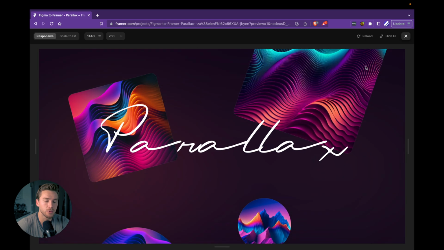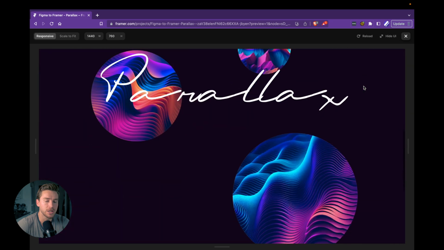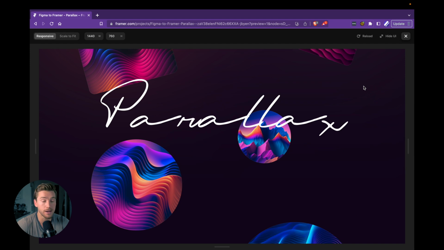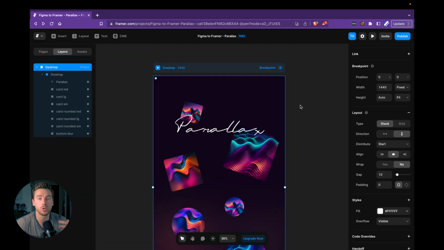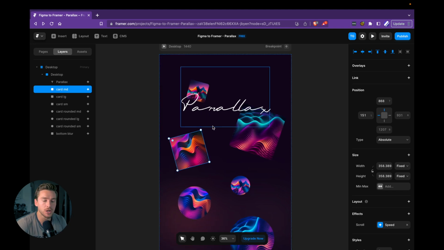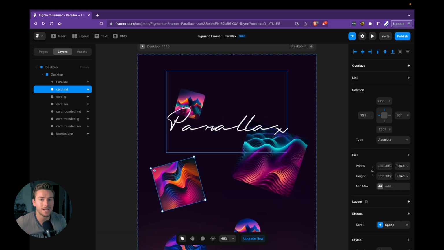Yes, the shimmer or the background blur comes there, and the images move upwards in the same way that the Figma animation did. Now, if we would want this to be more dynamic, we could change the scroll speeds of each individual image. We could do a bunch of things, but this is how easy it is to create a super simple parallax animation inside of Framer.